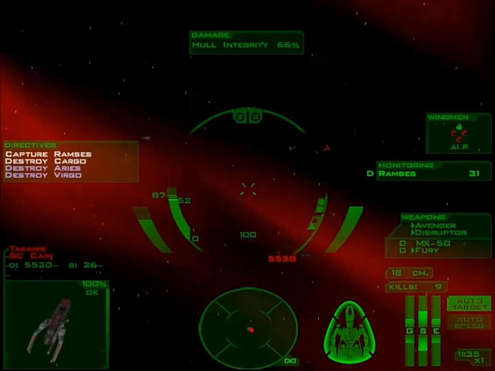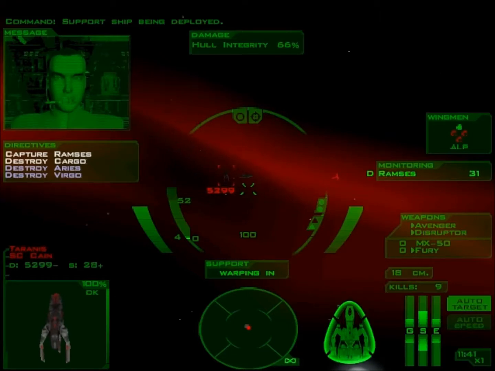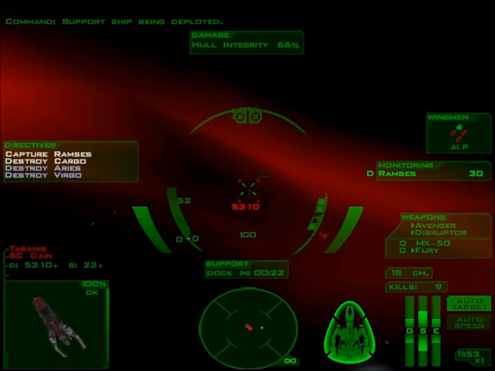Oh. Call. Support ship being deployed. Oh. My hand is a claw now. Oh man. Good. I can get some missiles. And we'll send him out of here.